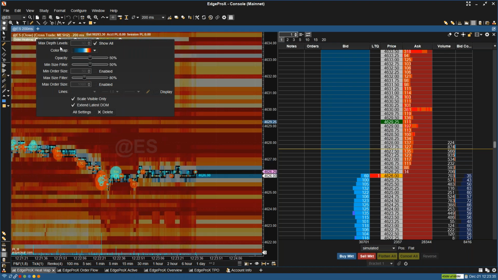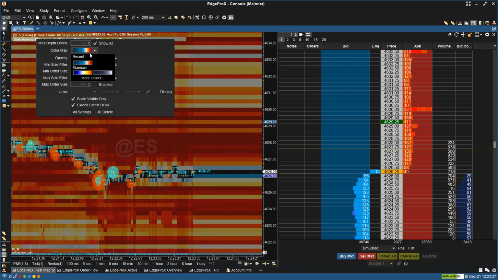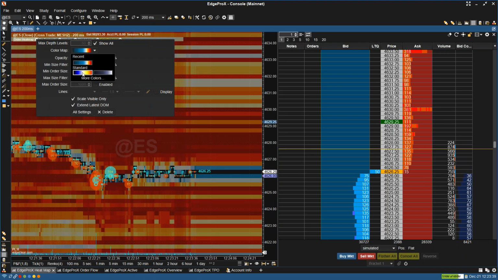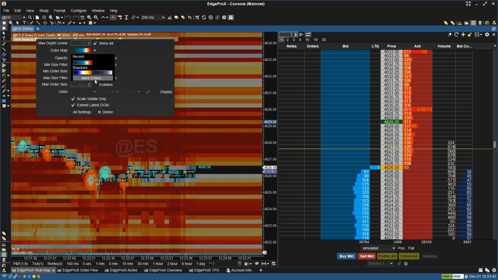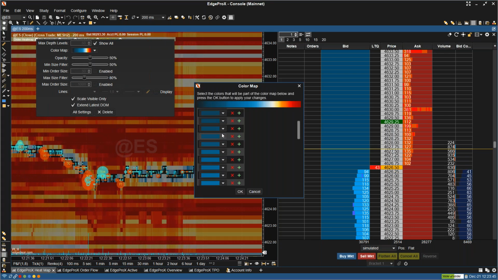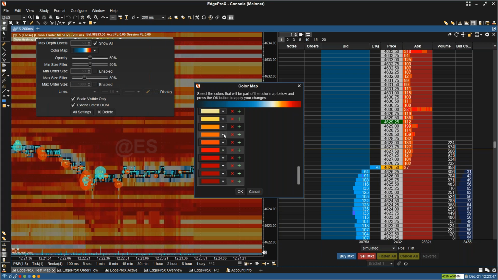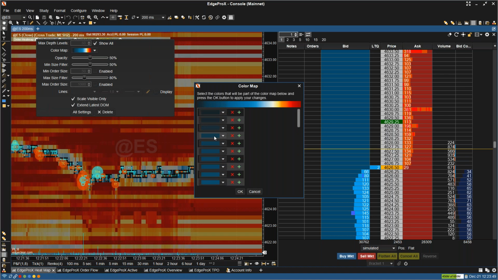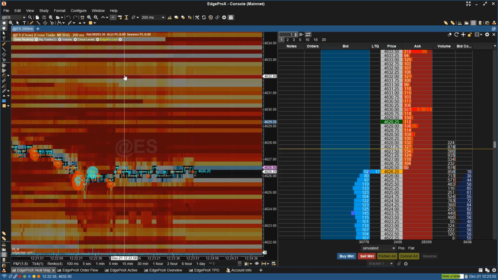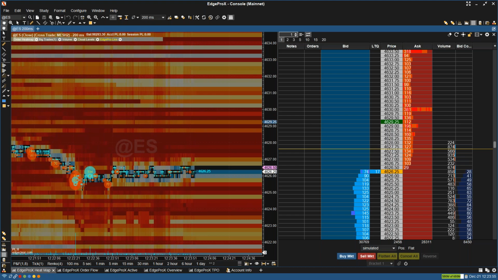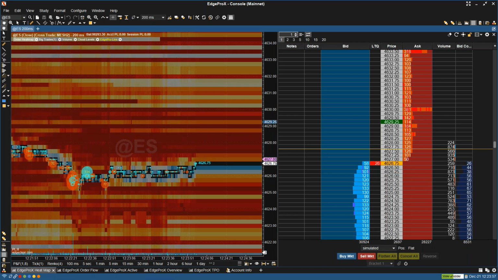I hit the settings bar, and then if you go to color map, we have two here that are defaults, and then if you wanted to, you can go to more colors and create your own grade. I'm not going to do that. That would probably take me a very long time. But for those who are patient out there and have time to do that, that's how you do that.